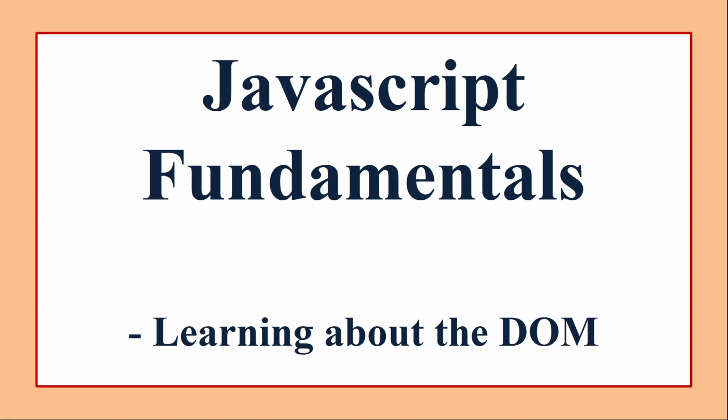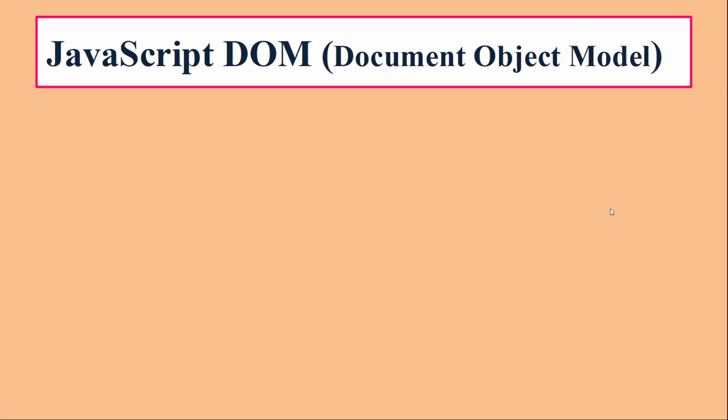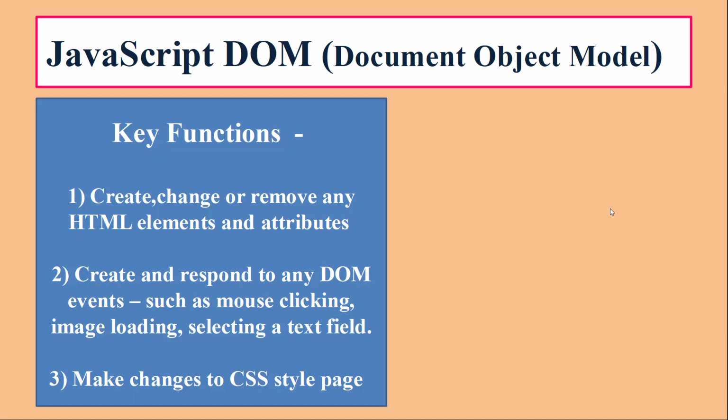Today we're going to be talking about the DOM, what it is, and why we use it. So the first thing I want to talk about is the key functions of a DOM. The functions of a DOM allow us to change, create, or remove any HTML elements and attributes, and allow us to respond to events from the user.